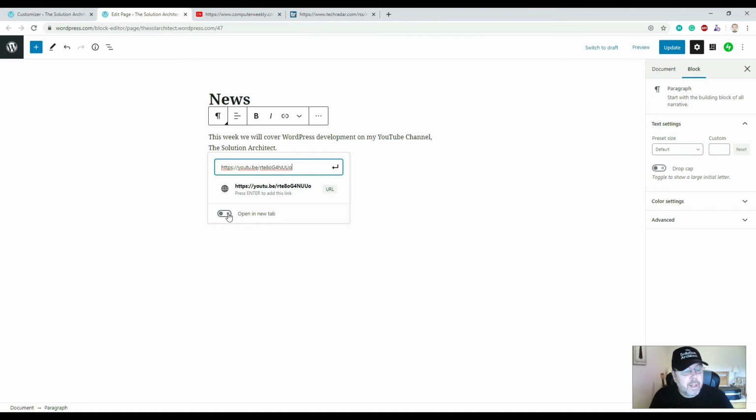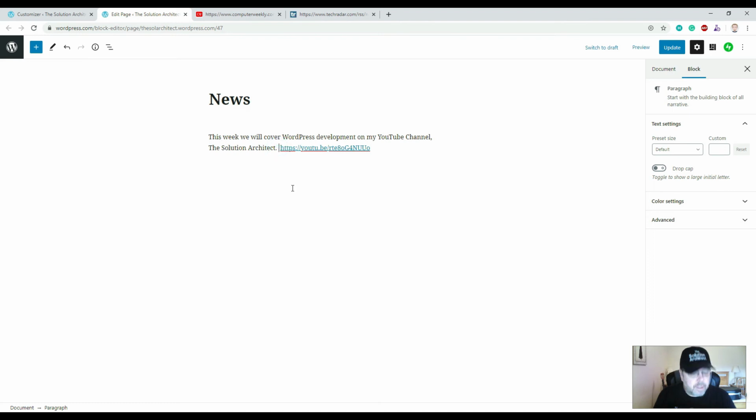You can click this, open in new tab, which means it won't overwrite the page you're currently on if you don't want to. It will open in a new tab inside your browser.